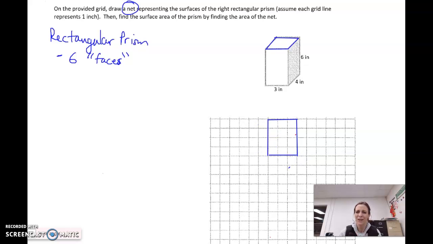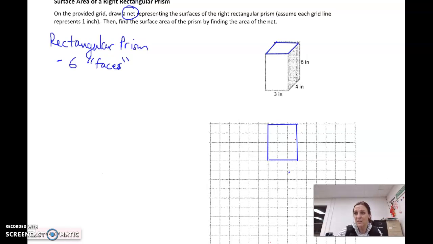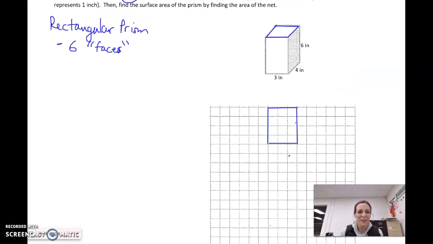I'm going to go through it kind of quickly, so I'm not rushing it, just so we don't take too much time. So this is 3, and this side here is 4. Now I'm going to attach to it here the front face. What are the sides here? They're 6, but they're also sharing that side of 3 inches. So I have my 3 inches, and now I'm going to make it 6: 1, 2, 3, 4, 5, 6. Then I have 3 inches, and then my 6. So that's the front.